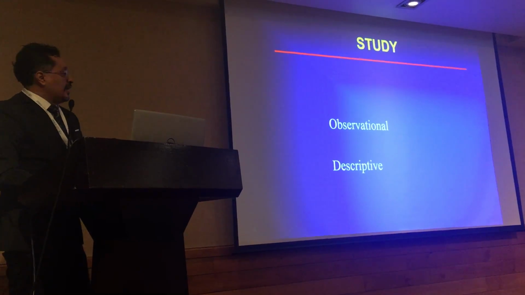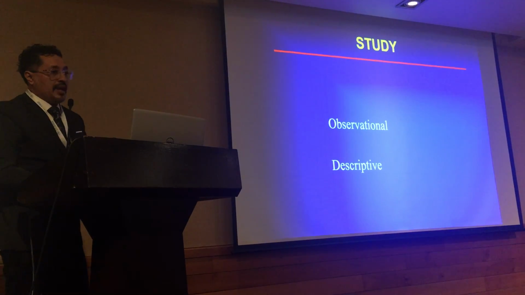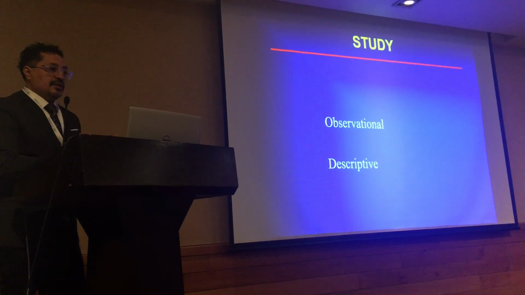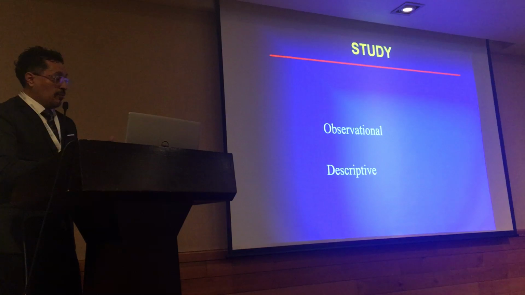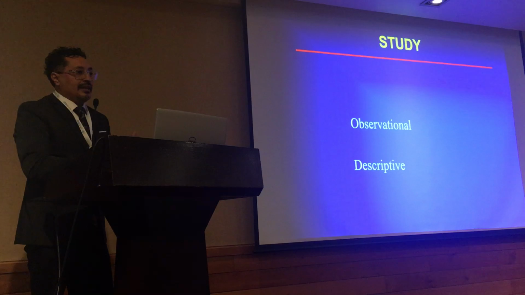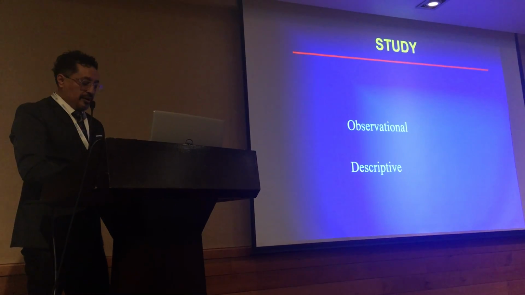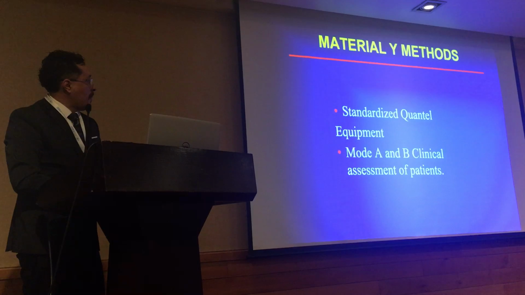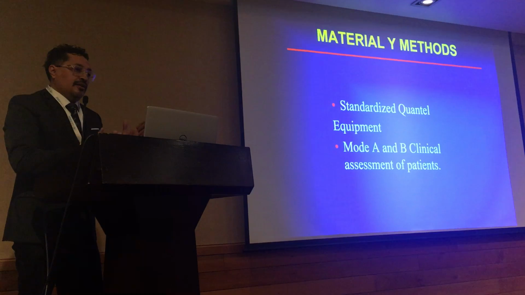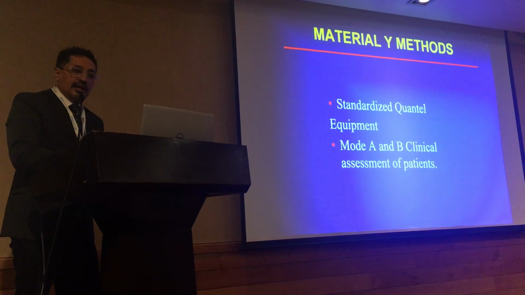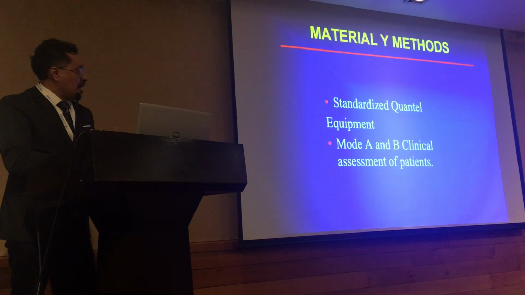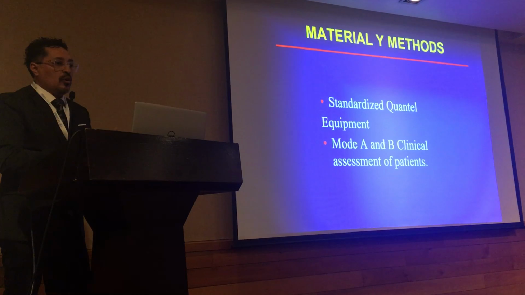The present study is an observational and descriptive study made in different places because we have a lot of pediatric patients, and it's not so easy to find them in only some places because we have some hospitals of ophthalmology with a third level, and it's not common for patients with retinopathy of prematurity to arrive. We made it with standardized quantel equipment, and first, the retinologist made the clinical examination, and after, we made the ultrasonography, B mode, and then the A scan with the software A1.